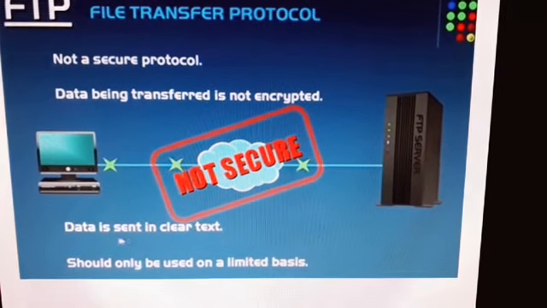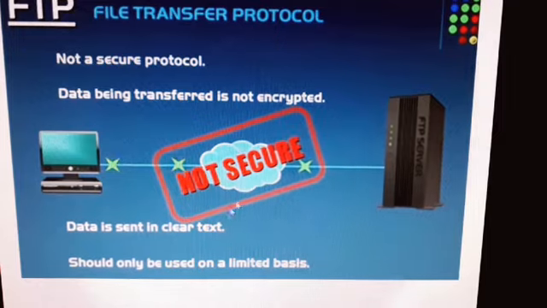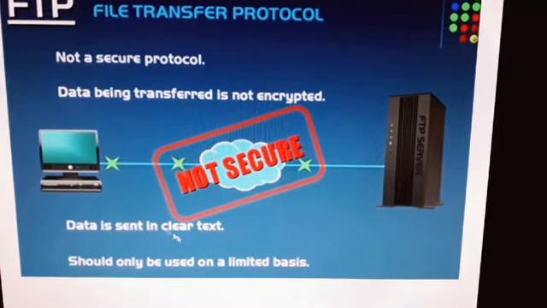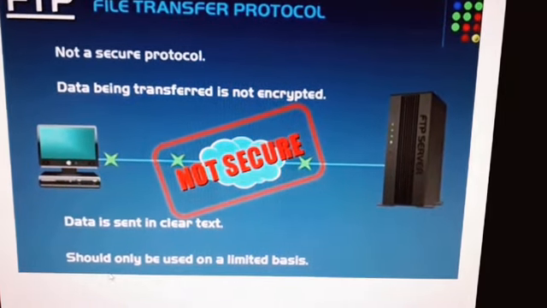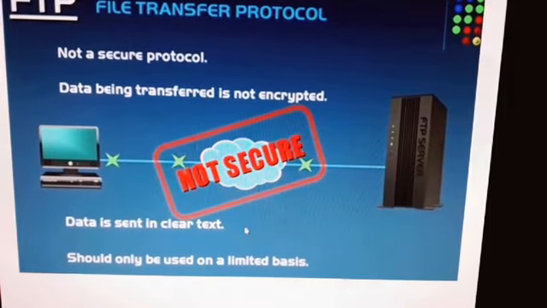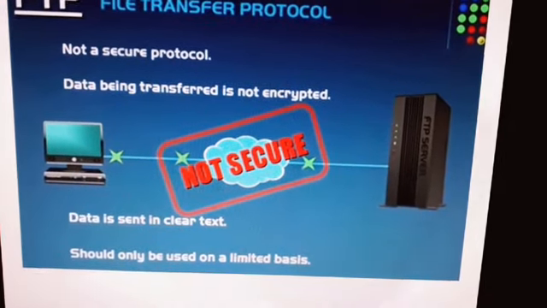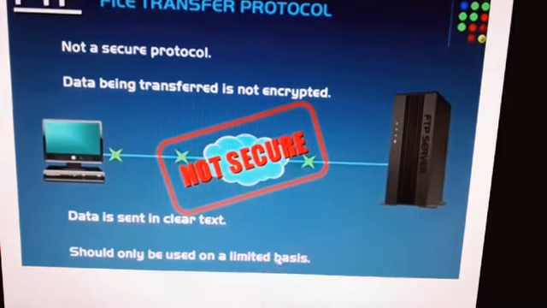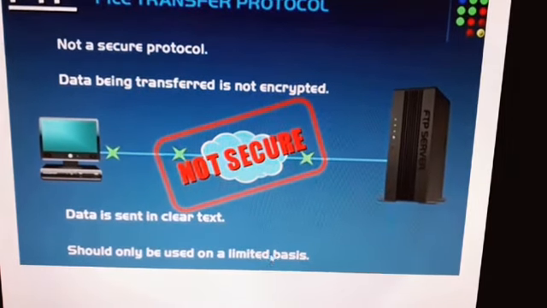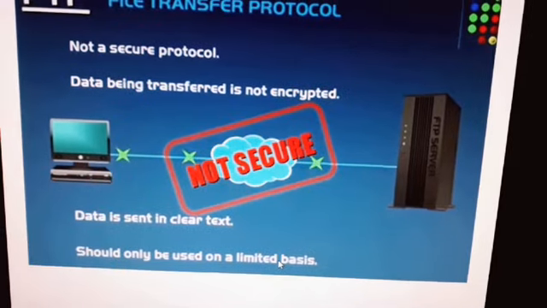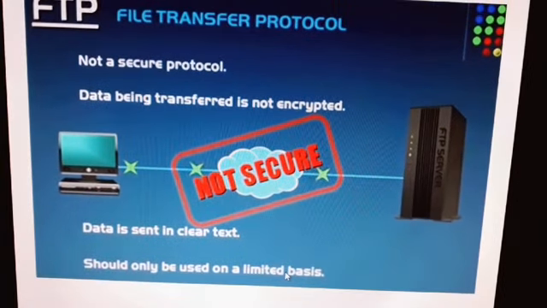Data is sent in clear text because there is no encryption, making it more vulnerable. Because of this reason, we have to use it on a limited basis. We should not use it everywhere, because security becomes an issue. It is not that secure. So that is the disadvantage of FTP.